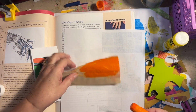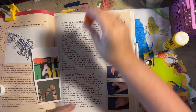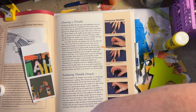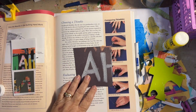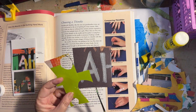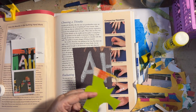Okay, that needs to dry for a minute. Stick it up under a light. All right. Now, green. I need a triangle, a rectangle.